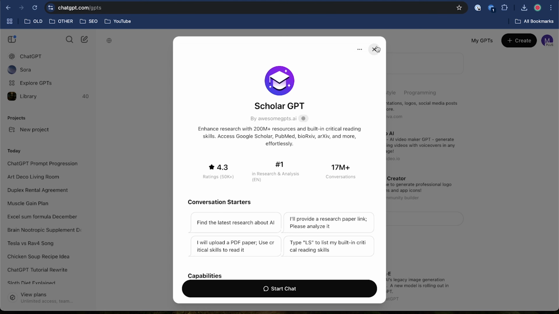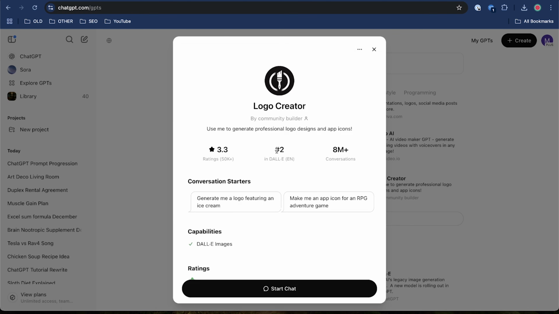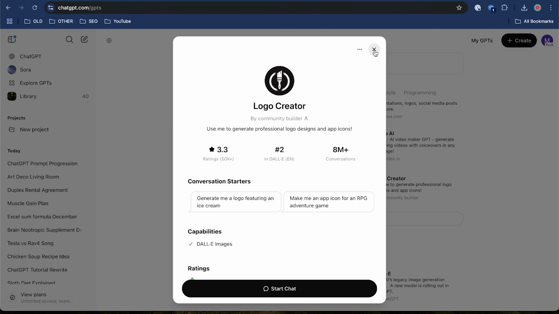Essentially each one is going to be like a custom version of ChatGPT that is more tailored to one specific thing. So maybe this one is more focused on scholarly articles, and if you're doing a lot of research and it's really important that you have the truest data possible, then this might be a good one for you. If you are a graphic designer and you just want to brainstorm logo creation rather than having a specific prompt every single time, maybe you just want to use this and it's going to make images and you can kind of just modify them like that.